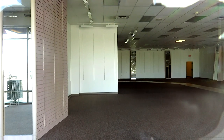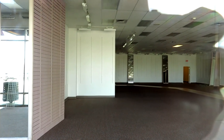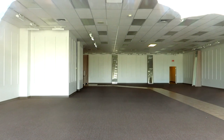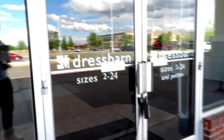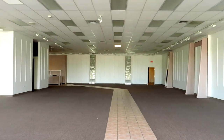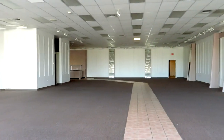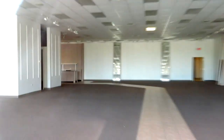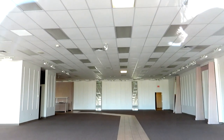Here's a little bit more of a look on the right half — we'll get a better look in a minute. Here's a better look on the right half. This door says the same thing: Dress Barn, sizes 2-24 and petites. There's a look down the middle row on the right half. You can kind of see the service desk thing back there, and you can still see the lights up top too that would have advertised a little bit.